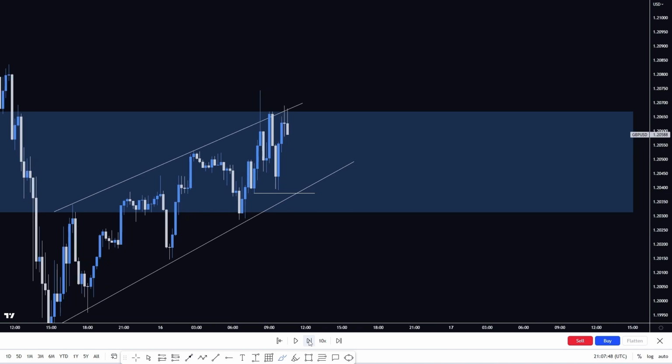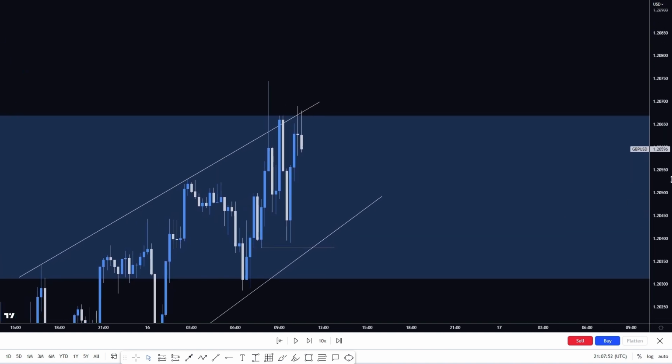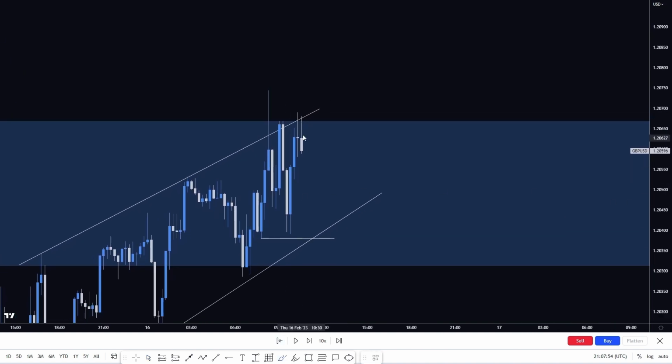So we're still consolidating, we push back up. Now we get a doji candle. So at this point, we look like we're very close to actually getting an evening star here. We've got the up candle, we've got the doji candle, and then we've got this kind of downwards half engulfing candle. It didn't quite reach the low, but it's all about building that picture, building the confluences.